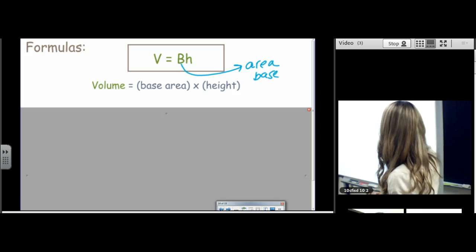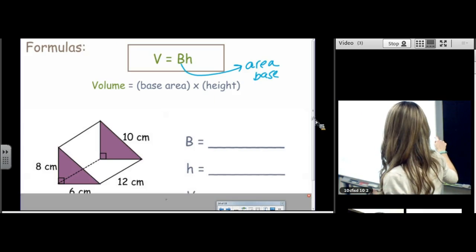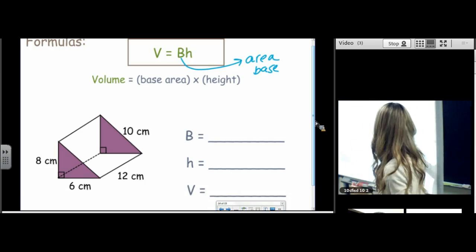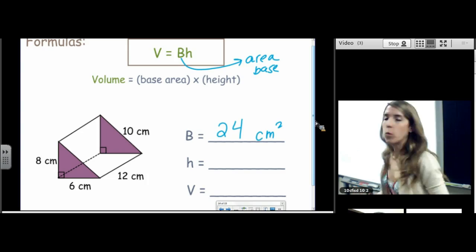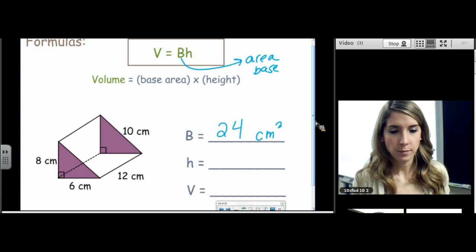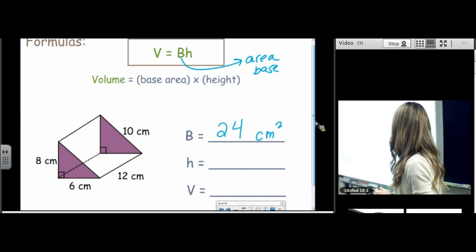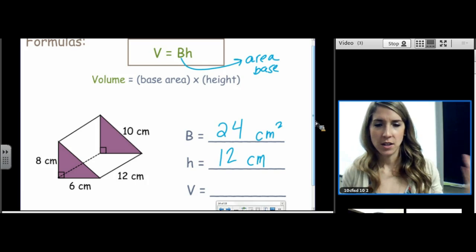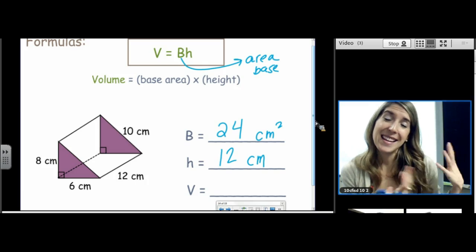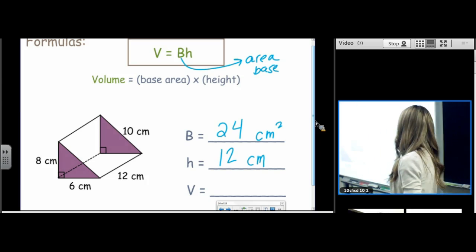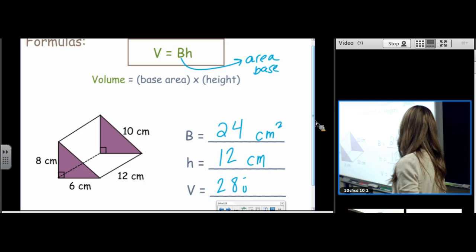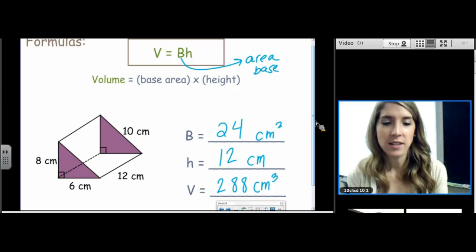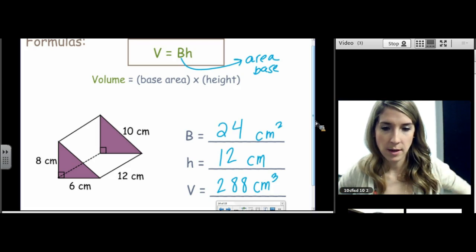Oops. We have to actually do it, sorry. We already found capital B. Do you remember what it was? What's the height of this prism? See how easy volume is? Are you ready for this? Base times height, 24 times 12. And it is a coincidence that it equals the lateral surface area. It doesn't always turn out like this. This is the first time I've ever written centimeters cubed because the volume is 3D, cubed, centimeters cubed, not squared.